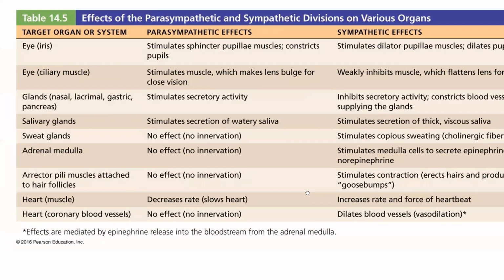Heart muscle. Okay. Sympathetic, parasympathetic. If the T-Rex is chasing me, I need my heart to beat fast and I need for it to beat with force. I need to have as much cardiac output as I can at that particular time. Whereas if I'm no longer being chased by the T-Rex, I no longer have to have that force of contraction and increased heart rate. So sympathetic, being chased by the T-Rex. Parasympathetic, not being chased by the T-Rex.